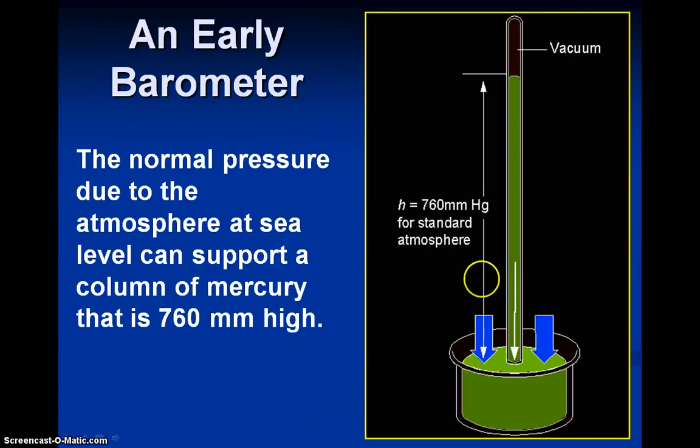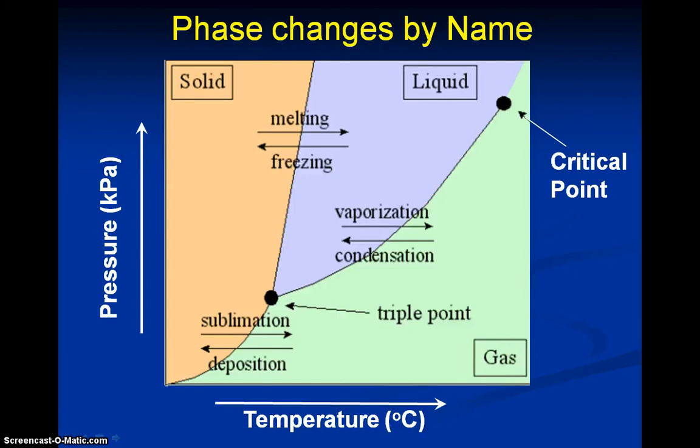If the atmospheric pressure pushed on the mercury, it would cause the mercury to rise up the tube. If the atmospheric pressure decreased, then it would fall down the tube. And so we could measure pressure based on how high the mercury was in the tube, and it had a little scale of millimeters. We said that the standard pressure, or 1 atmosphere, or 101.3 kilopascals, was equal to 760 millimeters of mercury in this tube. And again, that number is on your reference tables.